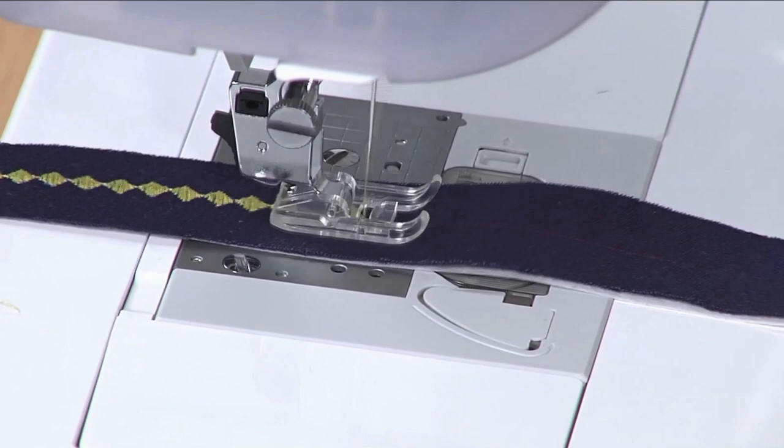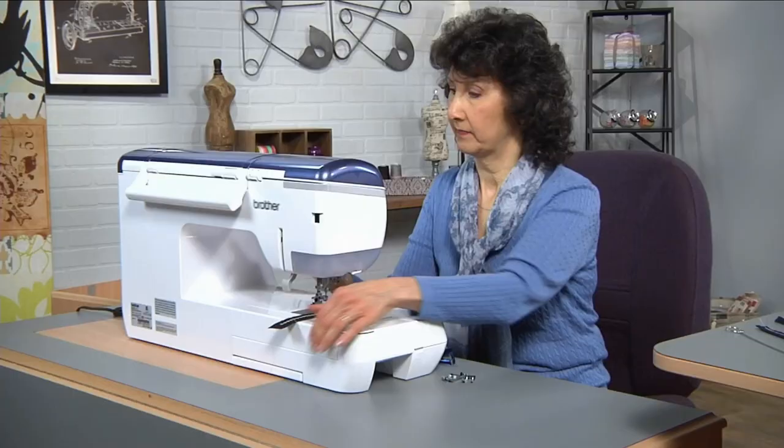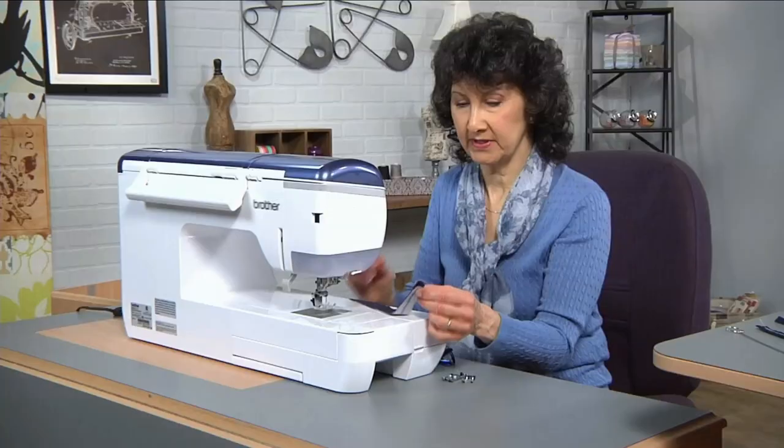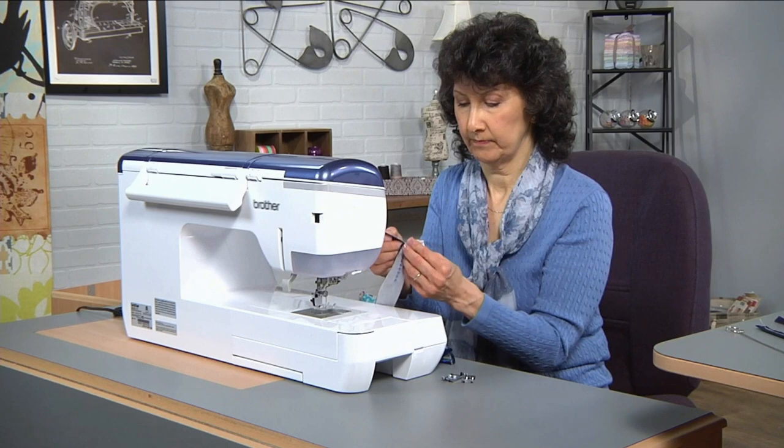Okay, I'm gonna go ahead and end that. Take that out. Okay, so you can see how pretty that is. So the next step then would be to simply tear away my stabilizer. Get rid of all that excess.